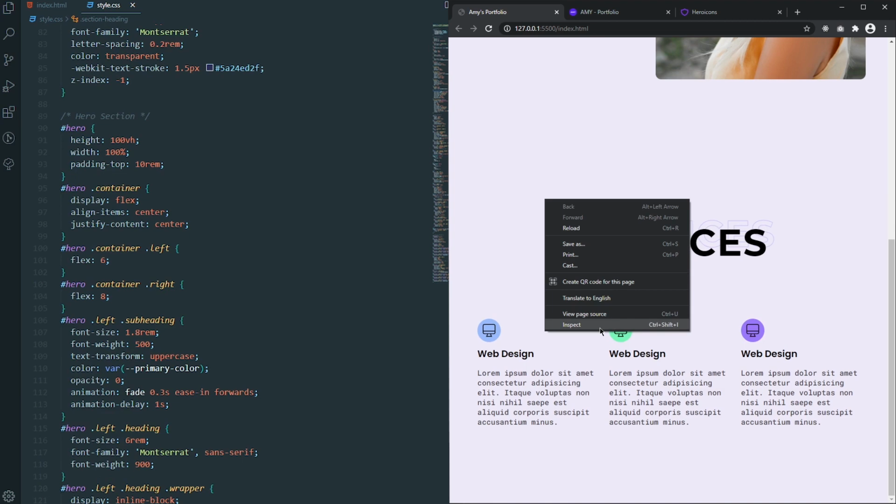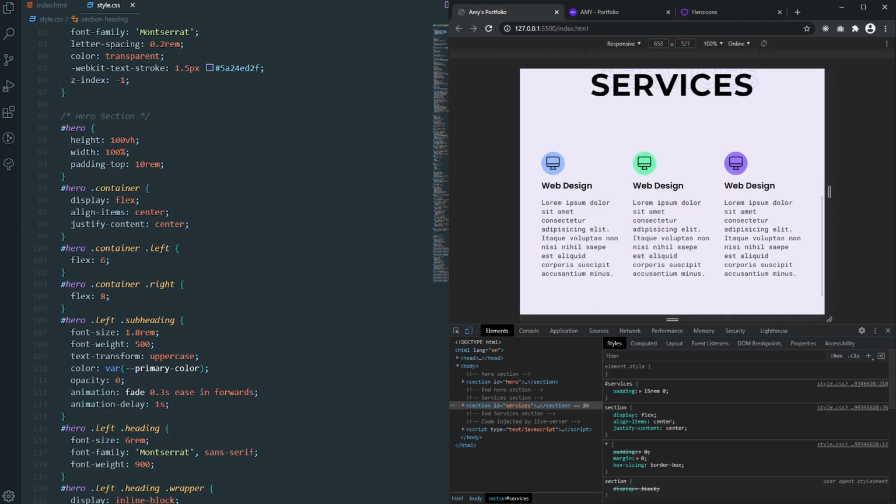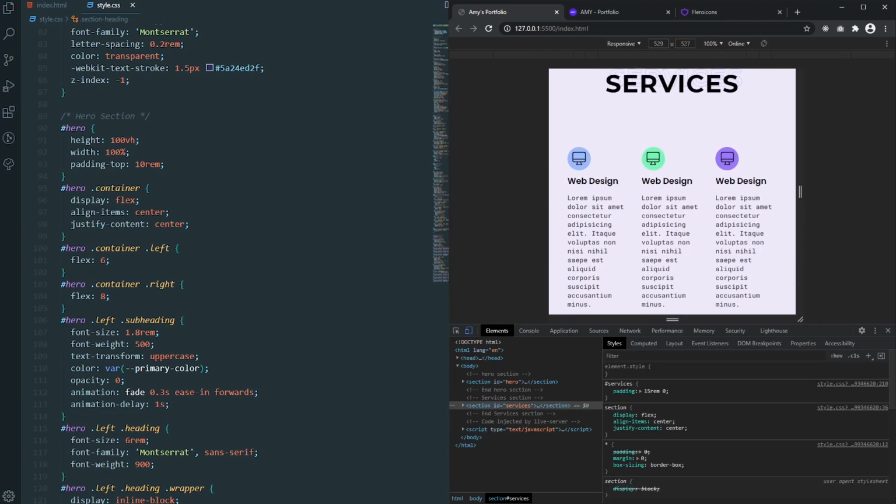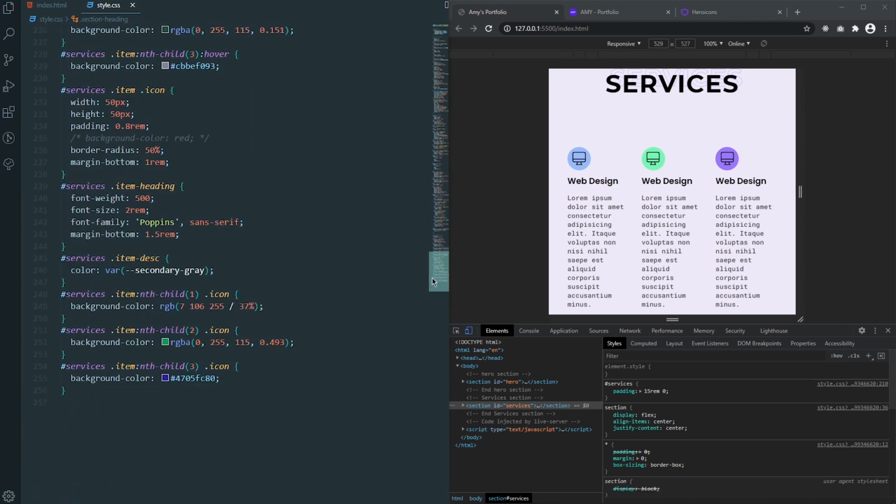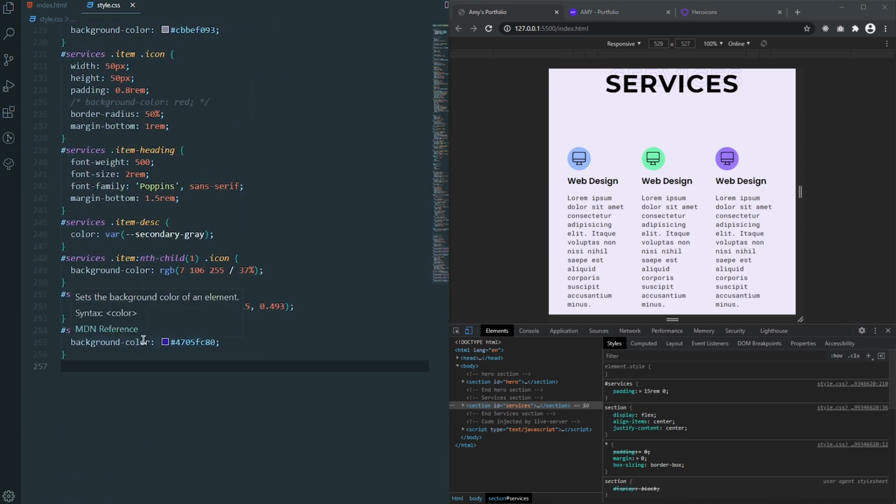So let's make it responsive here. As you can see, it doesn't have any kind of responsiveness for this section. So let's have some responsive CSS here. Down here let's go to our services section, and here let's create our media query. So media only screen and max-width 768 pixel.